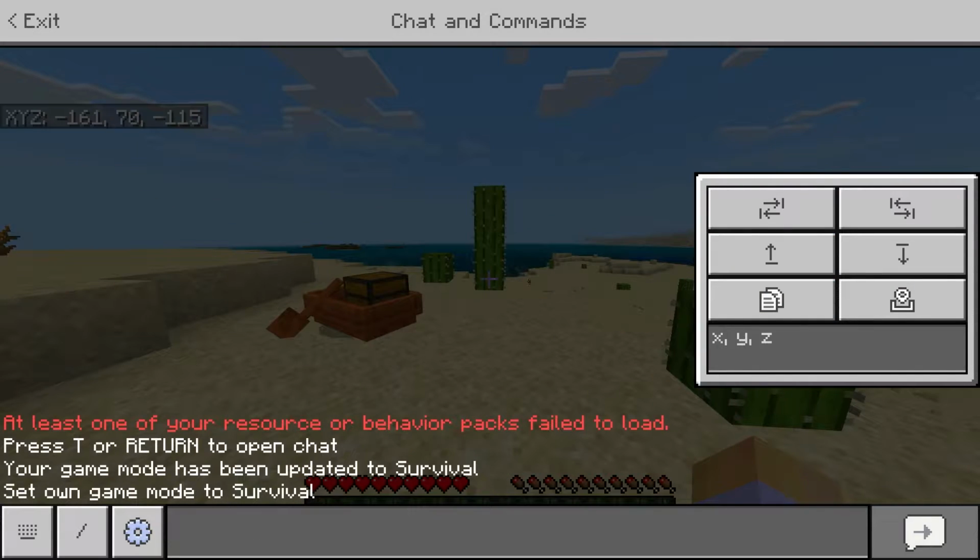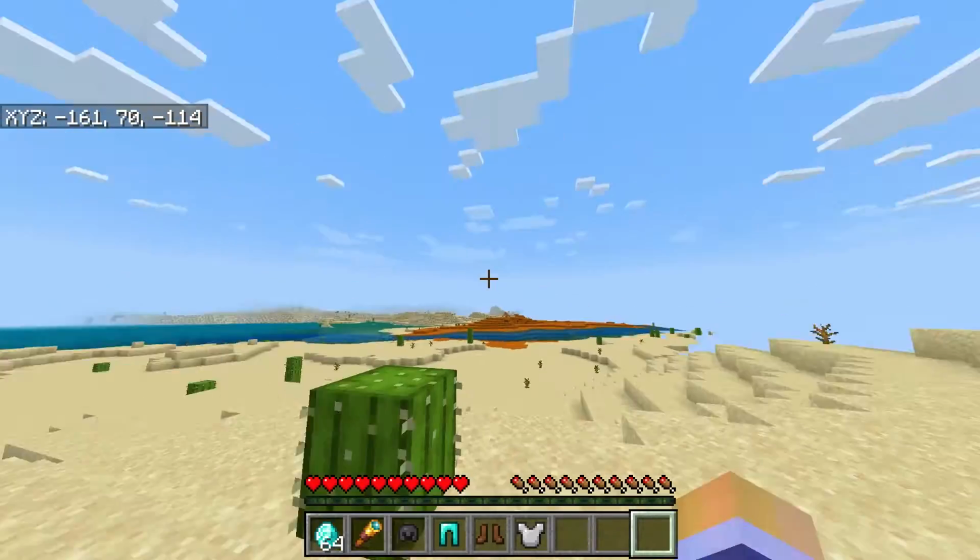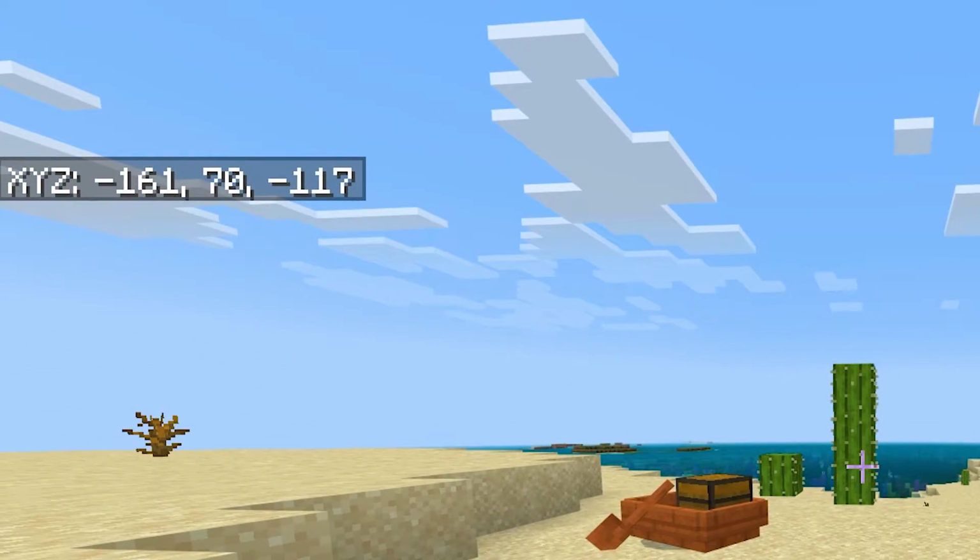You have a nice little, all these little options right here and all the goodness. So you can play around with those. Of course, I did turn on the coordinates so you can see how it looks at the top left there.